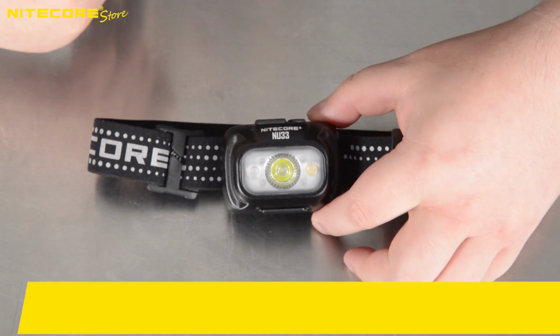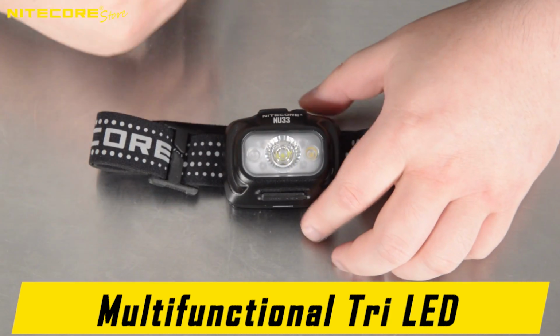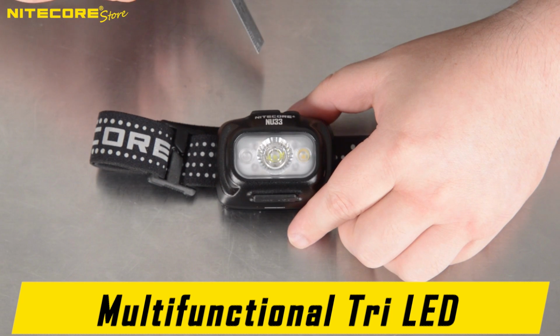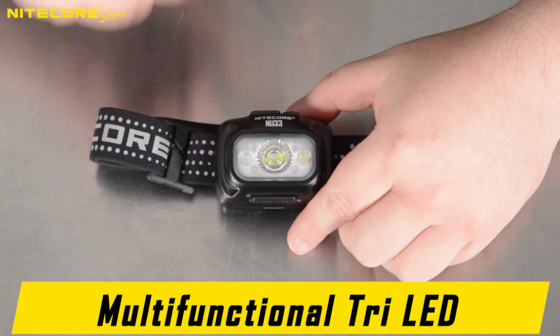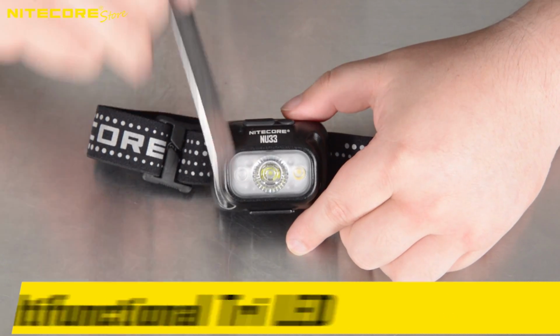The Nitecore NU33 has been upgraded to a unibody TIR lens, much like the HC65 60V2 series. In the center is the primary LED. On the left, with the headlamp facing away from you, is the high CRI LED, as well as the red LED on the right side with the headlamp facing out.